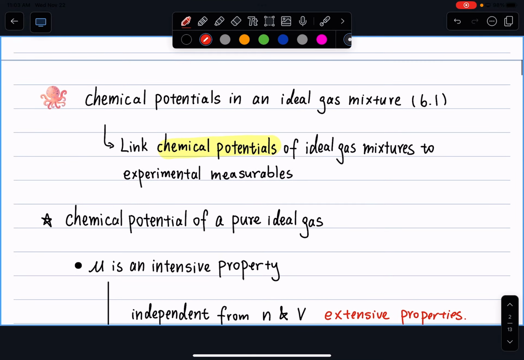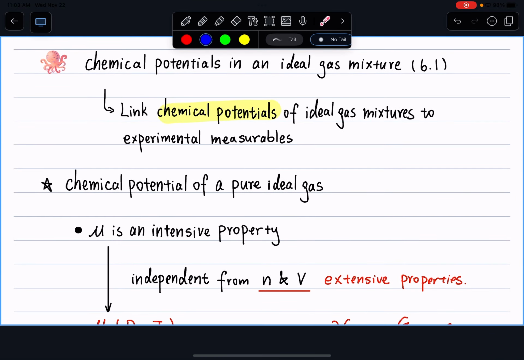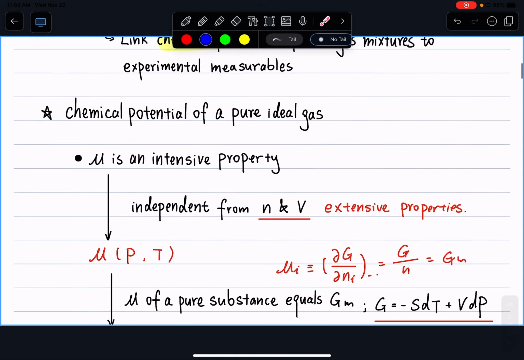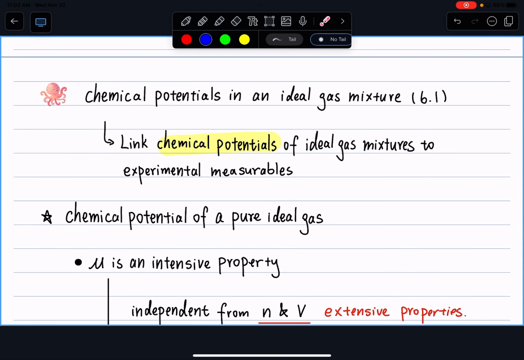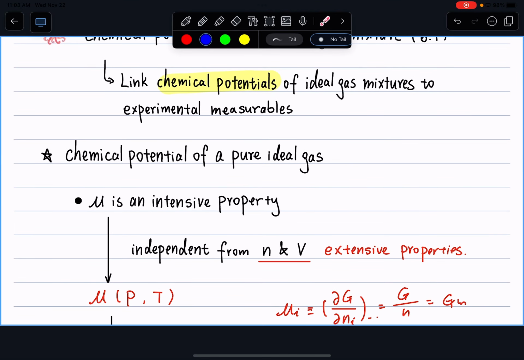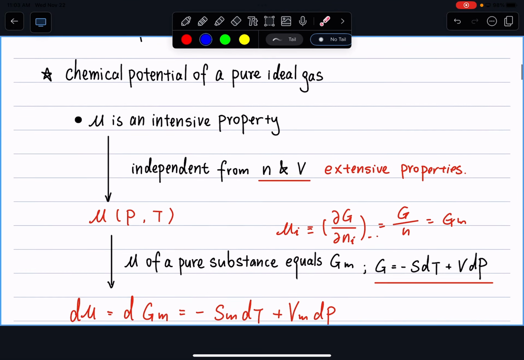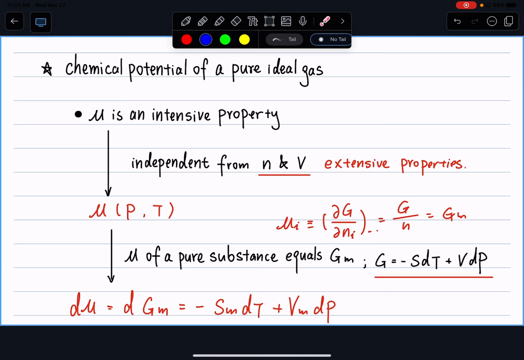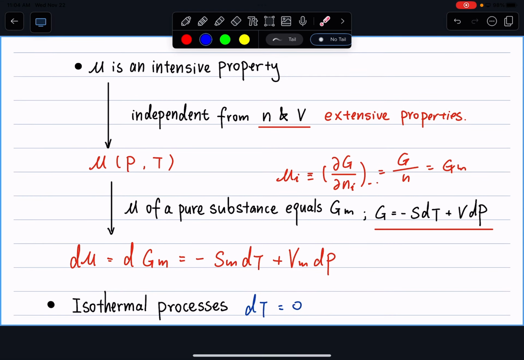And in our last lecture, we first introduced the idea of ideal gas mixture, and gave a more careful definition of what an ideal gas mixture is. Right, so this part is the review. We were just talking about the chemical potential of a pure ideal gas. We make the link that for your ideal gas, the potential of that pure substance equals the molar Gibbs free energy. So this is a link we just met.